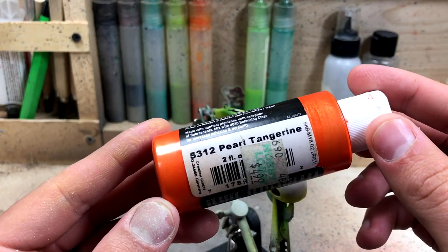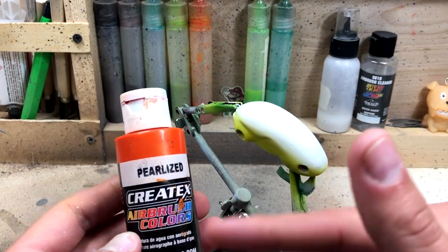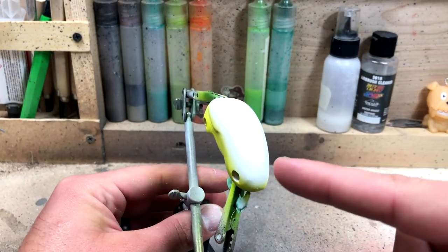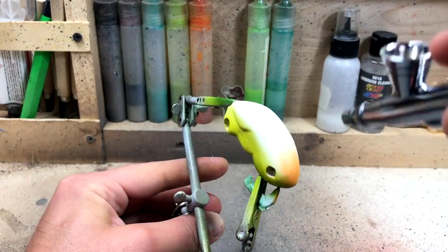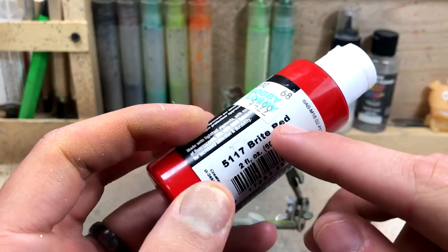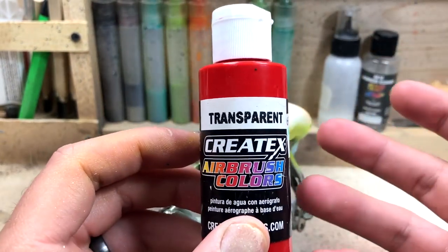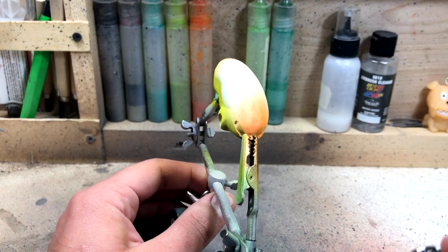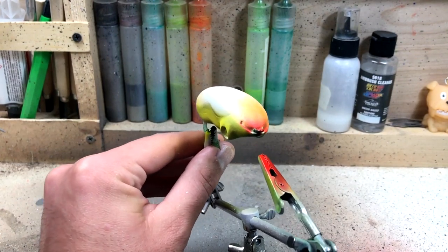The orange color is actually pearl tangerine. I'm going to do just a little bit of that — like I mentioned earlier, I want to keep most of this belly white. I just like having an extra color in there between the red and the white so it has a nice faded transition. I'm going to do this both at the back and at the front. I'm going to be using a bright red transparent for this. It doesn't necessarily have to be transparent — that's just what I have. I wanted the bright red over a darker red since most of this bait is lighter in color. And I'm making sure I get the mouth of this.